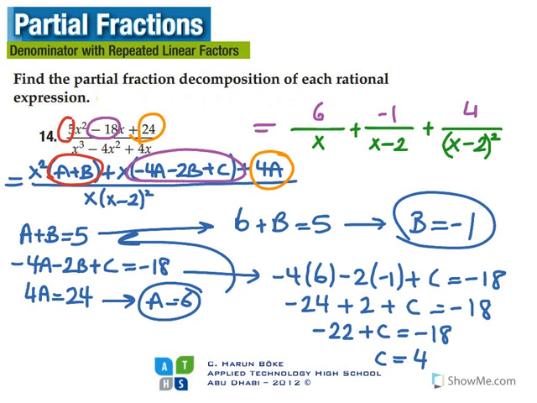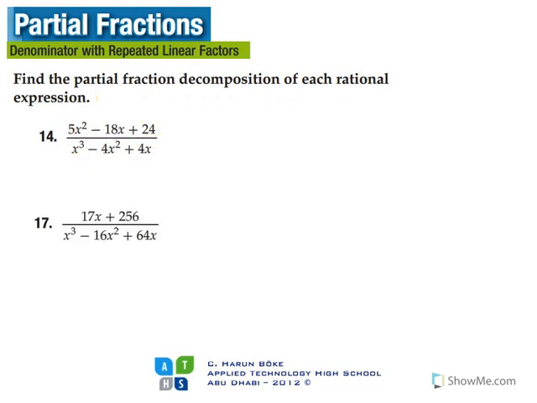Now, a small note here. Just because I find b to be minus 1 doesn't mean that you have to change the sign here. Just substitute the value here and keep the sign as plus. That's alright. Okay, now it's your turn. So write the partial fraction decomposition for this one and show me.